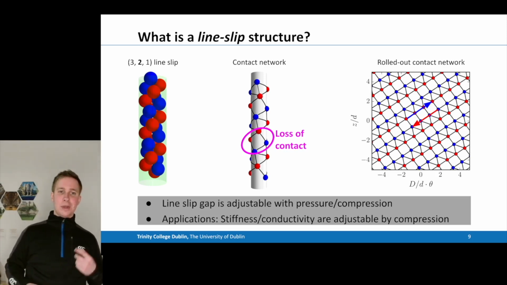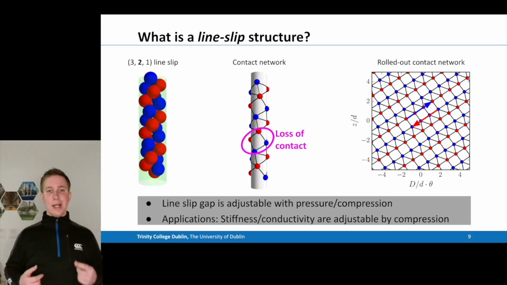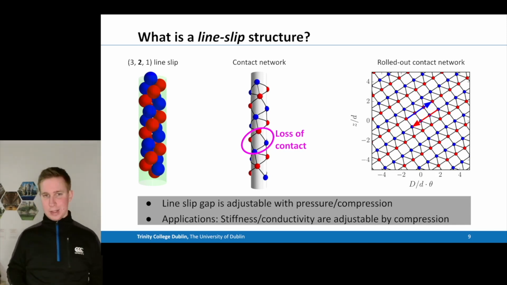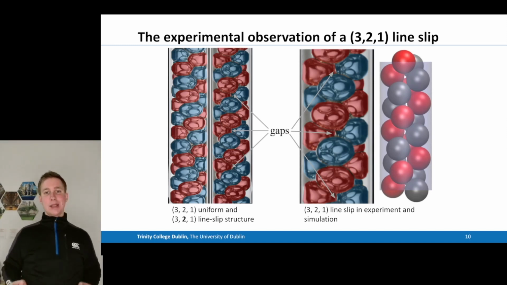And now that you've been taught the characteristics of a line slip, let's get back to our prediction. Our phase diagram predicted the existence of such structures for soft sphere systems close to the hard sphere limit. So we went to the lab and put this to the test. We managed to create a line slip structure using bubbles inside a tube. All you need to do is fill up a tube with bubbles and then add liquid from the top to get close to the hard sphere limit.